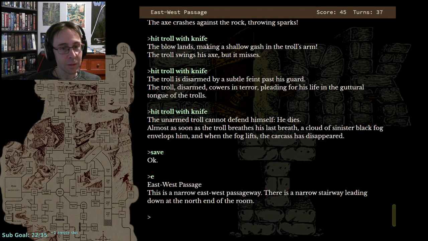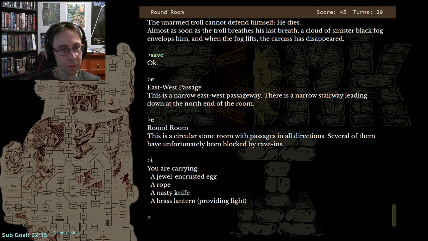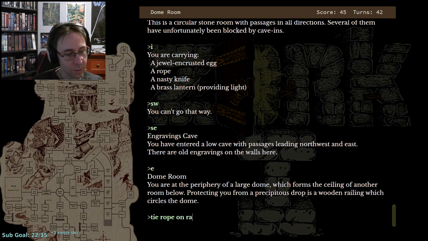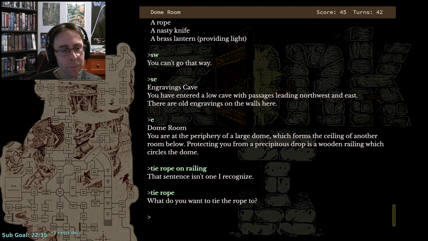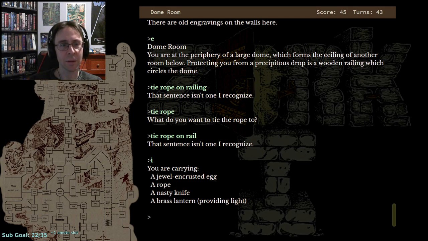Okay. East. East. Okay, the brown room. We'll just use the inventory. Yeah, southwest from here, southeast, east, tie rope on railing. I did last time. I can't use rope on railing, so what?